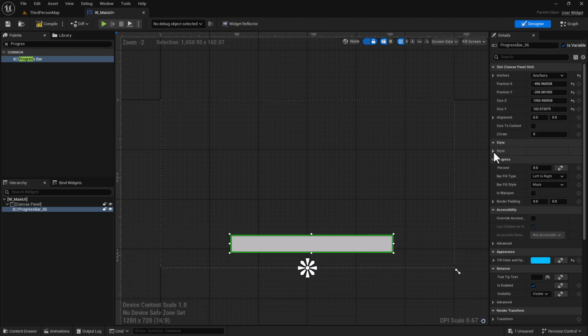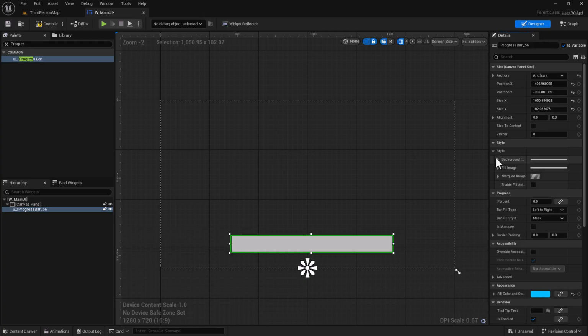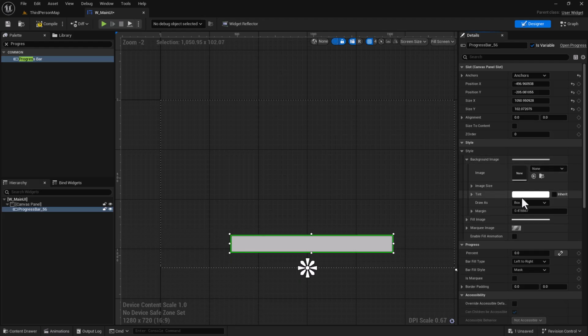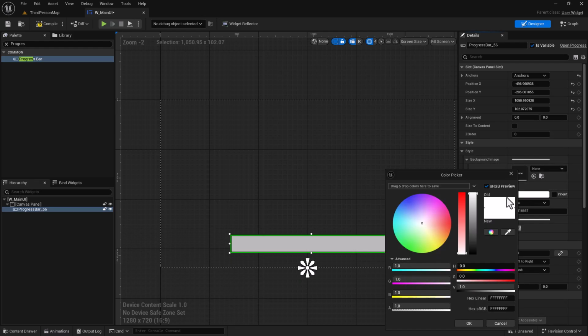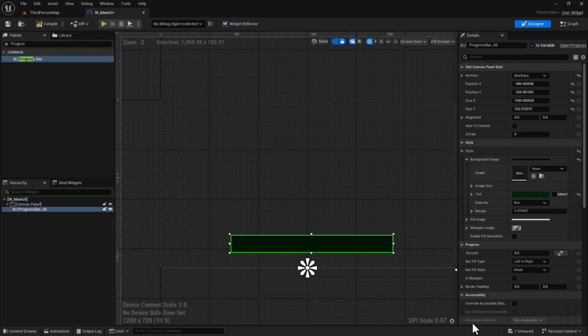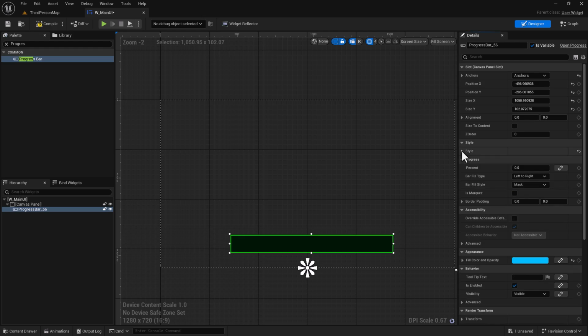Now this next part, we're going to go to the style. I'm going to open this up a little bit. We're going to select the background, and we're going to make this tint a green, but more importantly, not just a plain green. We want to make it a dark green, a very dark green. Then we're just going to hit OK, and we can minimize the style tab here.